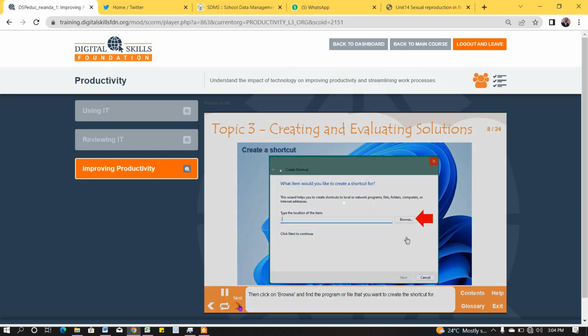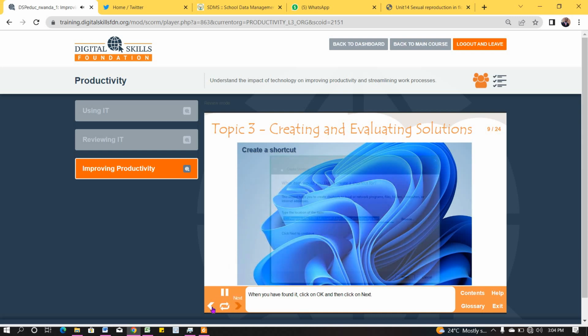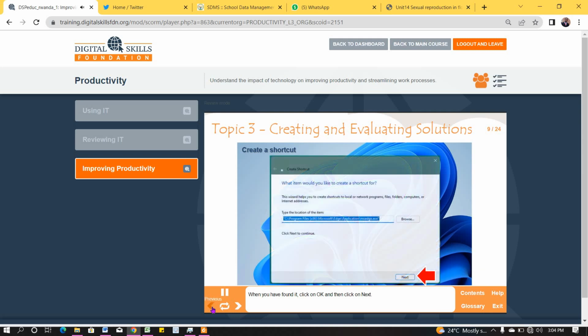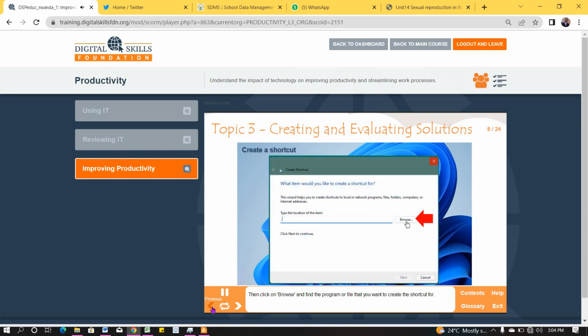Then click on Browse and find the program or file that you want to create the shortcut for.